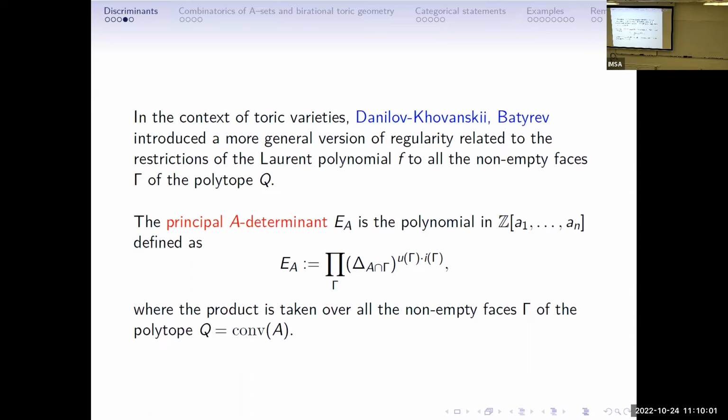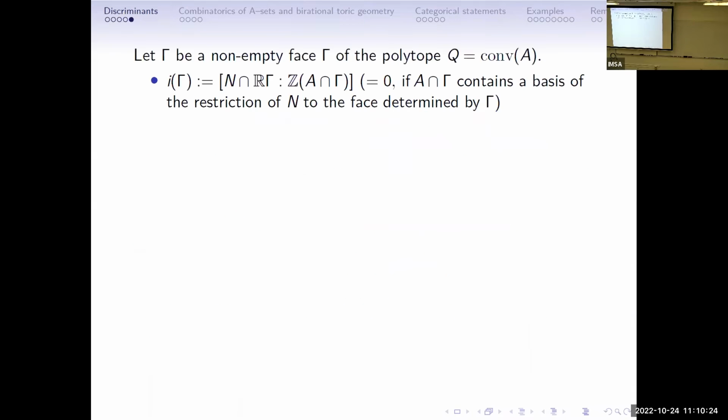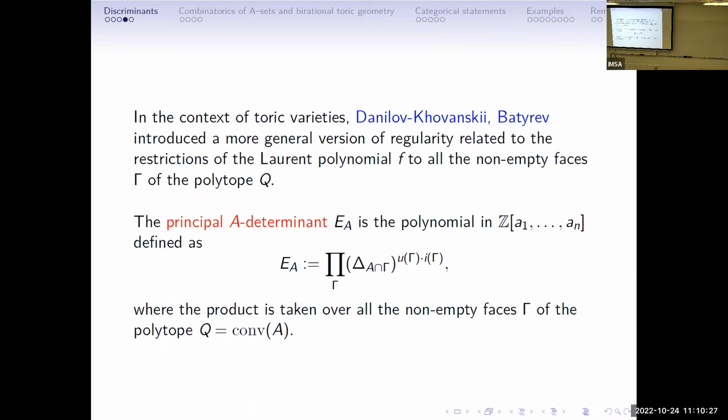So in a way, we're really capturing here the combinatorics of the faces which are not only not simplicial, but not even unimodular. In the case where A intersected with gamma is a unimodular basis, you get 1. So those don't count in this sum. Okay, so let me say a few words. This is a little technical, but as I said, it's crucial for us. I don't want to go into all the details about defining these multiplicities, but that's an important aspect.